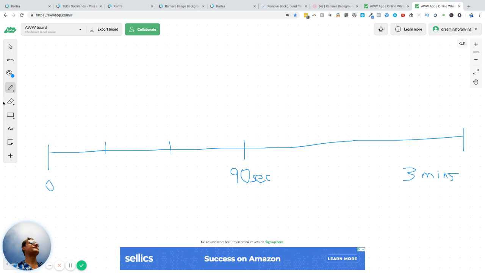What I like to do is say, all right, if somebody gets to here, I want to give them a tag that says they reached the 30-second mark. I want to tag them again if they reach the 60-second mark. Obviously, I want to tag them if they reach the 90-second mark. And I want to tag them if they reach the 3-minute mark. Now, why do I do this?